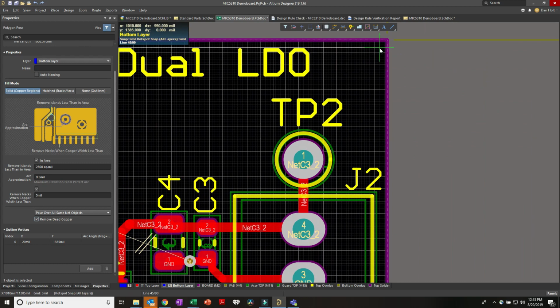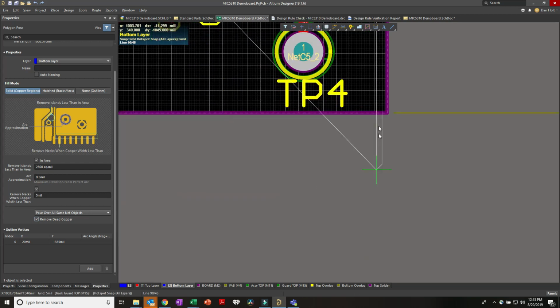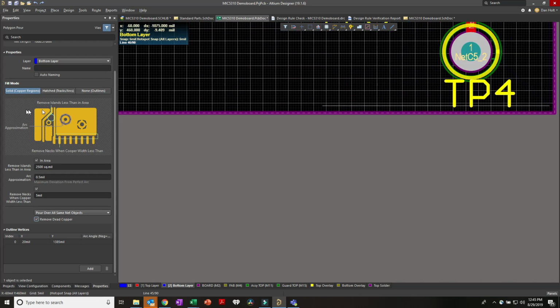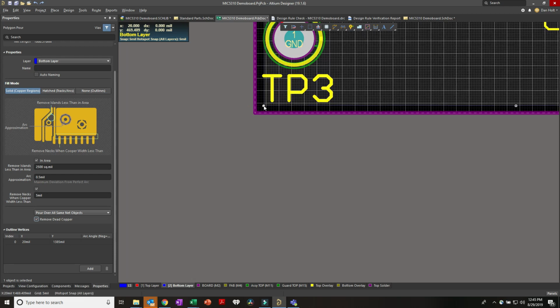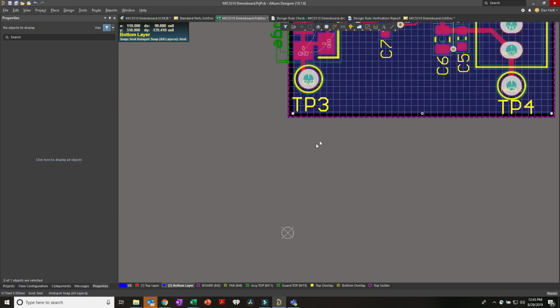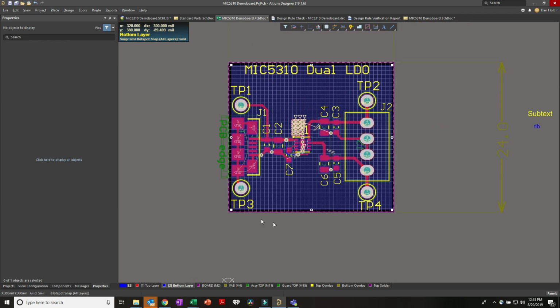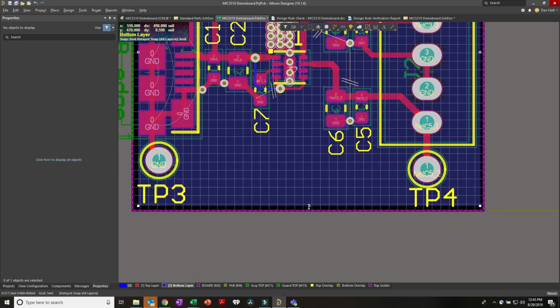Okay, click there, shoot across, up there. Just going to draw the four corners, make sure it's square. On this last one I can just right click to finish the pour. And now we have a nice pour.